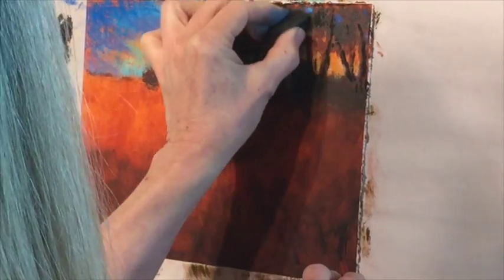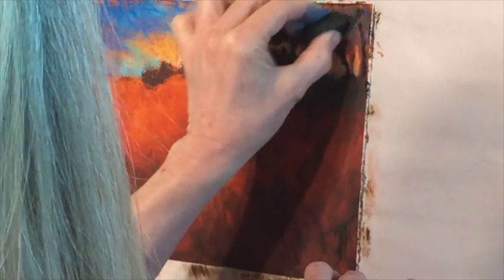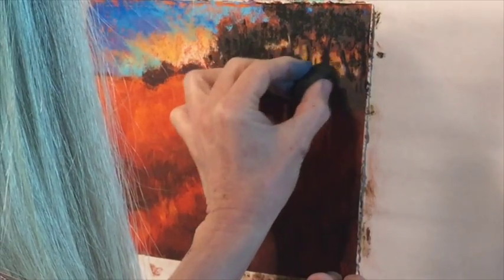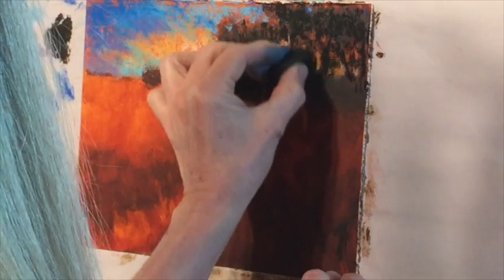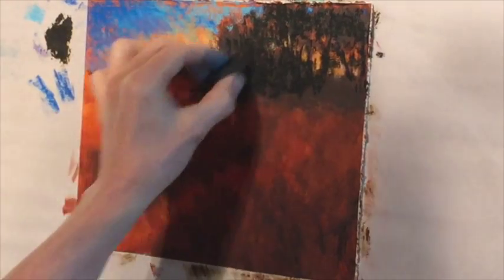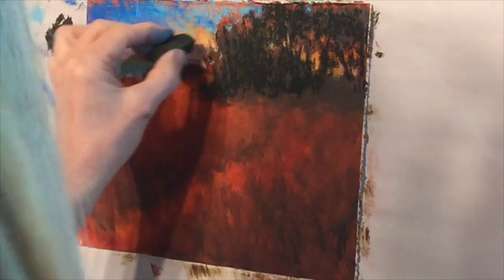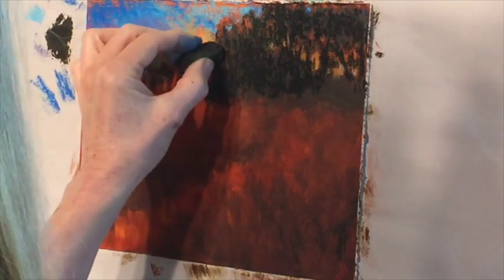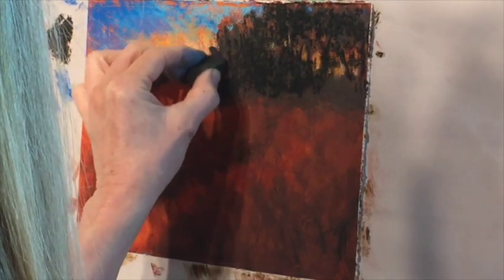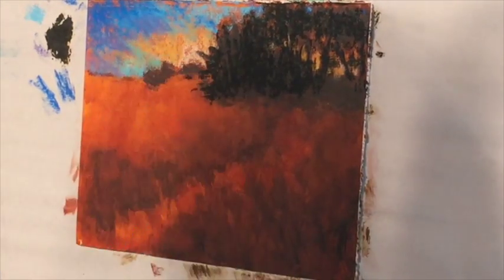And notice how when I do things, I'm kind of what you might call scumbling. Is a technique that you're letting it go a little bit of every way, this way and that way. I need a little bit more branches and things down in here so that things don't look so specific. All right, so we're getting some of those in there now. I feel like I want some just kind of reaching out a little bit more here. Yeah, I don't have enough randomness going on. Yeah, that might be a little much.